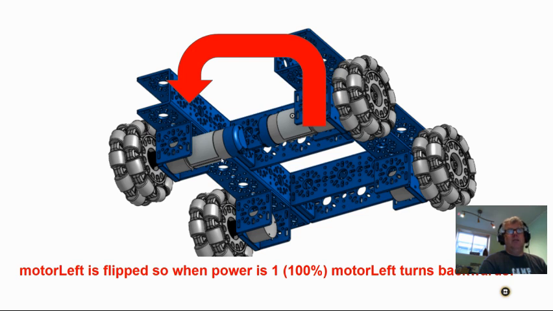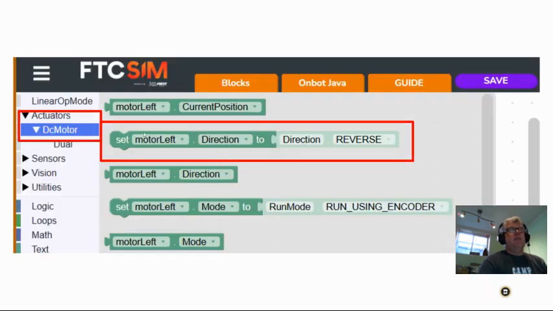Being able to turn the robot is a really useful skill, but to be able to go in a straight line, we have a couple of strategies. The key strategy is setting it so that our left motor direction is inverse. Basically, that means that if we apply 100% power, this direction will actually reverse it. And because the motor is flipped, that means that it will go in the direction we want it to go. So being able to find the correct commands over on the left is really important.